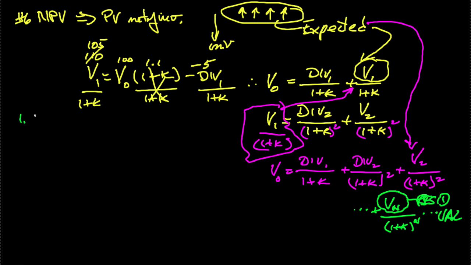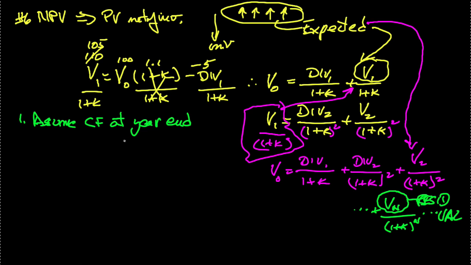From an assumption standpoint, we're assuming that the cash flows are all at year end. Now, do they have to be at year end? Of course not. You can do them in the mid-year, you can spread them out, you can do continuous discounting and so forth. But I'd say 99% of the time when I've been doing these things, I've used year-end cash flows, and that gets you to your answer close enough.